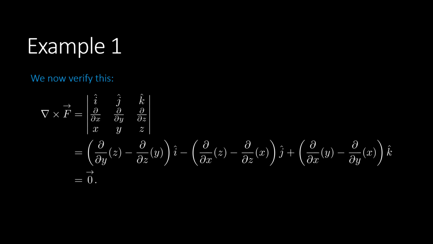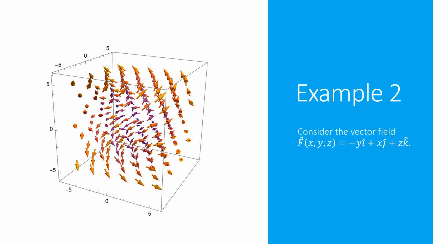Now let's go ahead and look at one where there is some rotation. So here's the vector field minus y i plus x j plus z k. So this one, recall, is rotating around, because if I got rid of the z component here, this would just be the vector field that rotates around the origin. But I've added the z component, so it's rotating around the origin, but it's kind of spreading out up in this direction, so kind of spiraling up. And if you're at negative z, it's spiraling down. But it is rotating around the origin, so there is some rotation here.